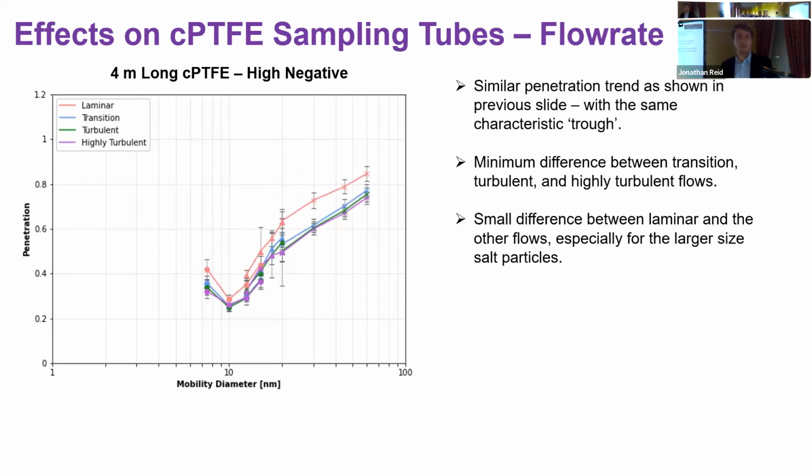Taking that highly charged line and investigating a little bit further by changing the flow rates going through this to account for 4 flow regimes. So first let's look at the blue line, which is transition flow, the green line, which is turbulent flow, and a purple line, which is a highly turbulent flow. We see minimal impacts of flow rate here on charged particle aerosol loss. Now comparing this to the pink line, which is laminar flow, we see that the laminar flow has slightly less losses than the other two. This is probably just due to diffusional losses being less for laminar flow.